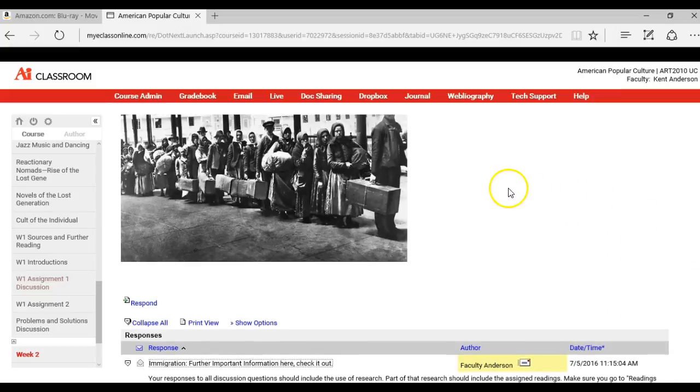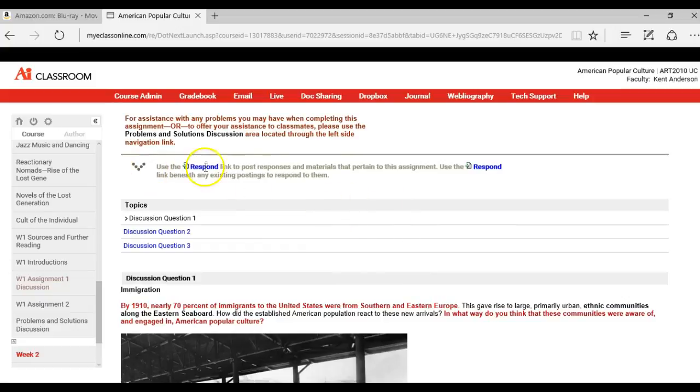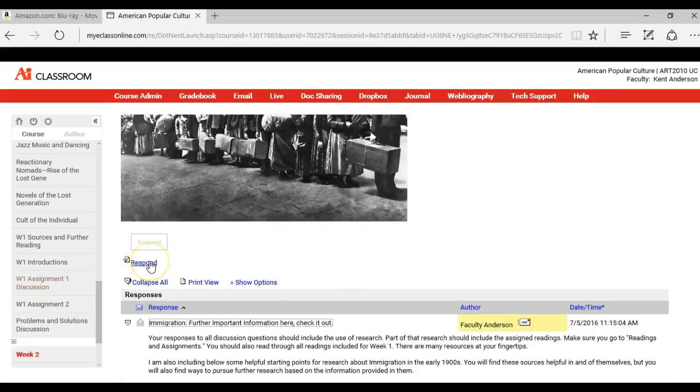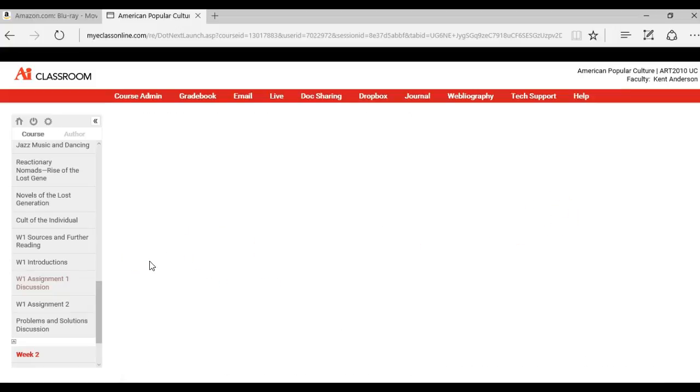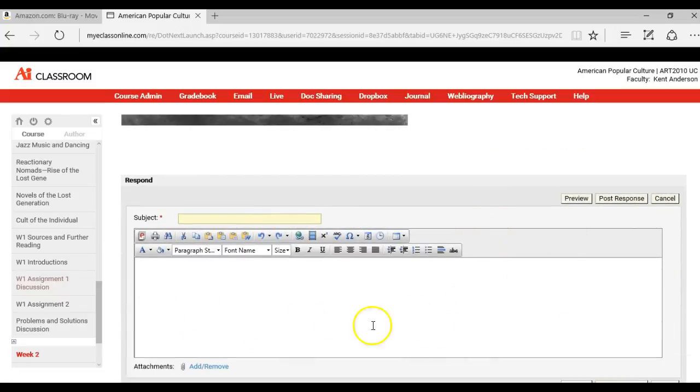Now, if you wanted to respond to this question, and again, there's a little bit of instruction right here about that, okay? But what you basically do is you just click on this, okay, and then down here you see this is the window that opens up when you do that.